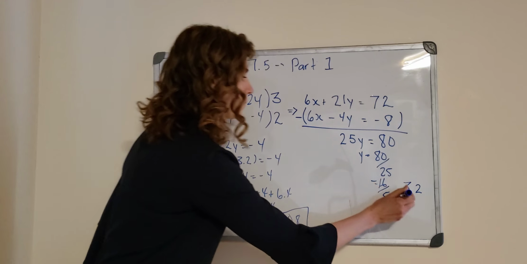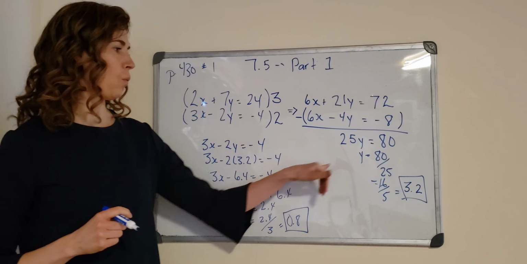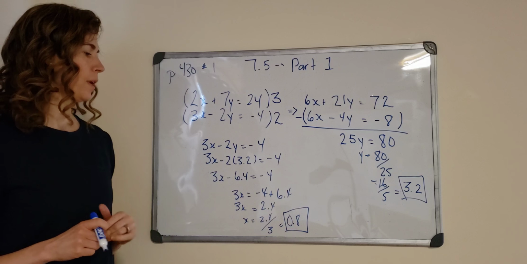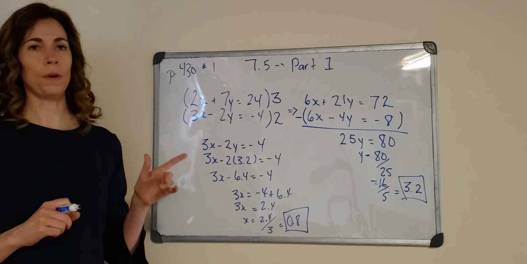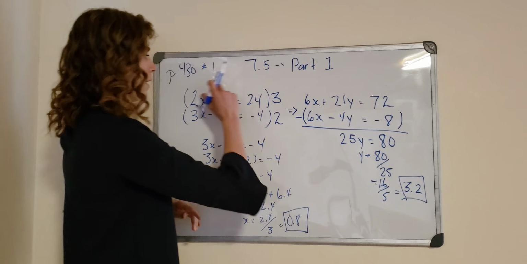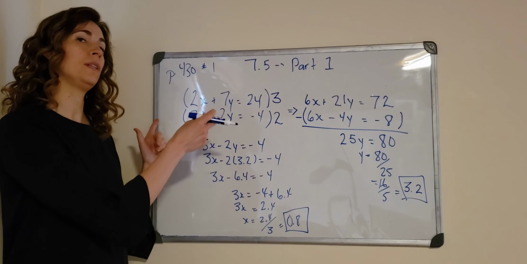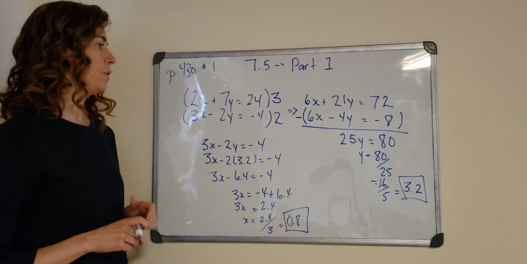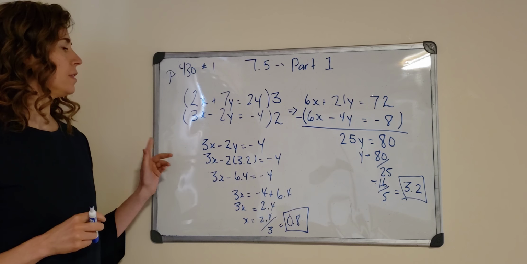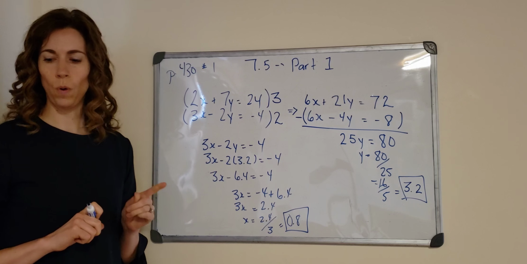All right. So there we have our final answers. We have our y is equal to 3.2 and our x is equal to decimal 8. What we could do, I'm not going to do this, but I could very easily go back and substitute these numbers in our original equations, and in each equation the left side would need to equal the right side, and that would indeed work out. Okay, so there you have check your understanding number 1.